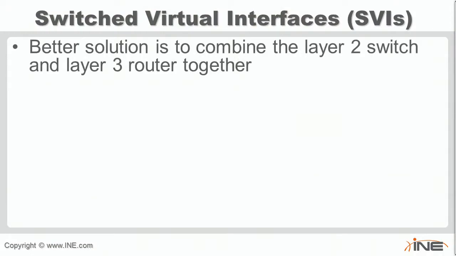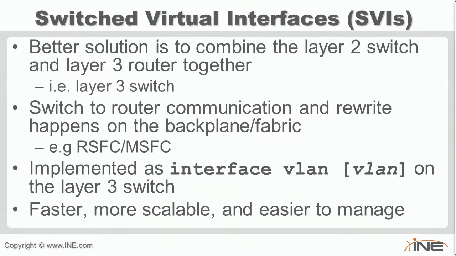Now, as you can guess, the limitation of doing this in today's networks is that you need not only your dedicated layer 2 switches, but then you would need separate layer 3 routers in order to do the job of this. So in most networks today, these two devices are going to be collapsed into one, which is going to be a layer 3 switch. And the layer 3 switch is going to use the switch virtual interfaces, or the SVIs, basically to route the traffic between its local VLANs. This is what we configure as the layer 3 VLAN interfaces.